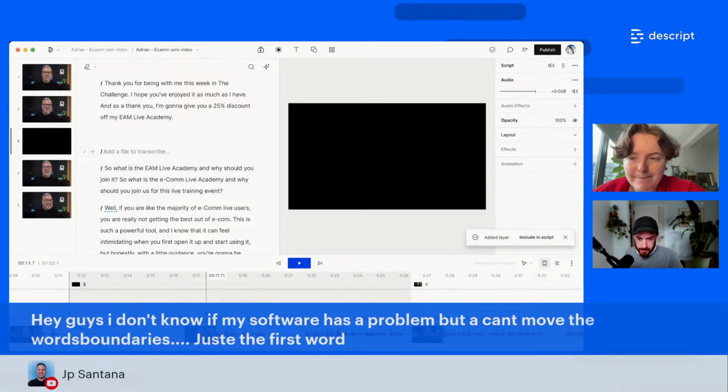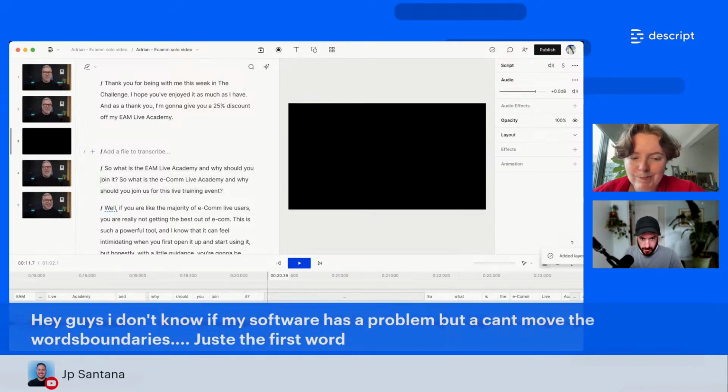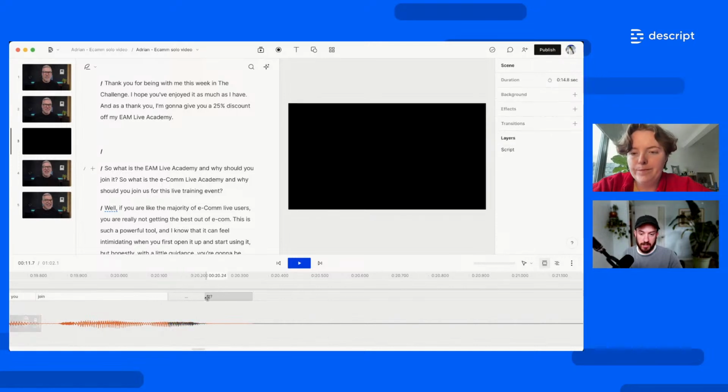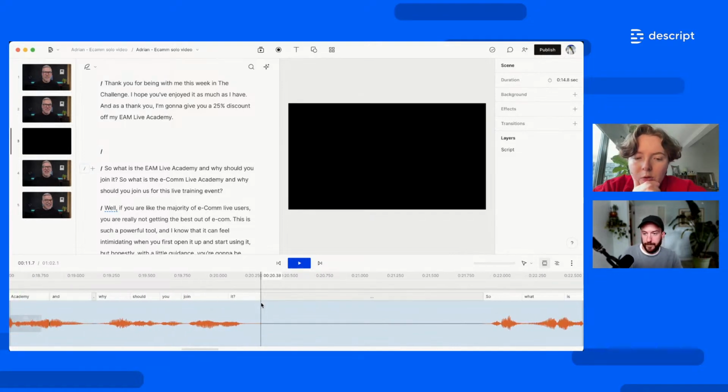Yeah, I think what JP's probably running into is you're holding command or control over this. You want to hold command or control over the edge of the word tab or the word bar. And that allows you to adjust the start point and the end point, like so. Nice. Cool. Sweet. Nice little clarification, though. Yeah, good question. JP, give that a try. Let us know how it goes. Sweet.